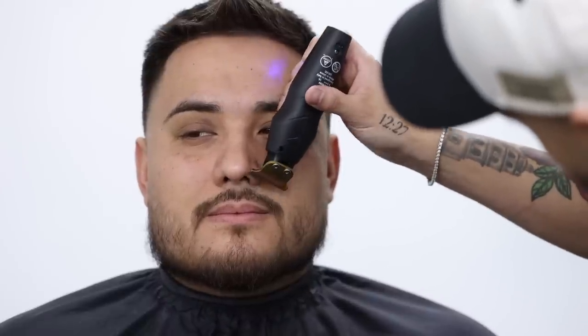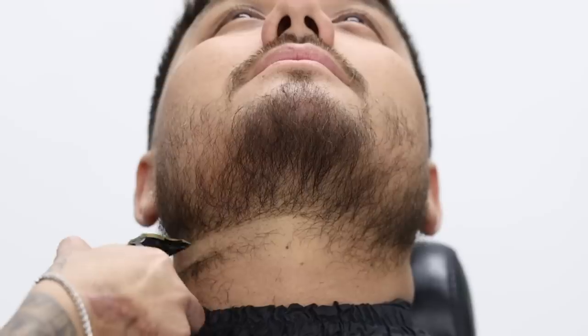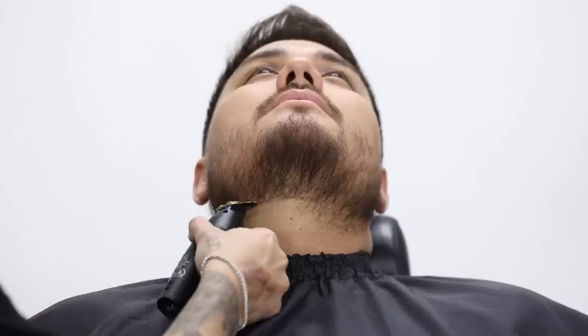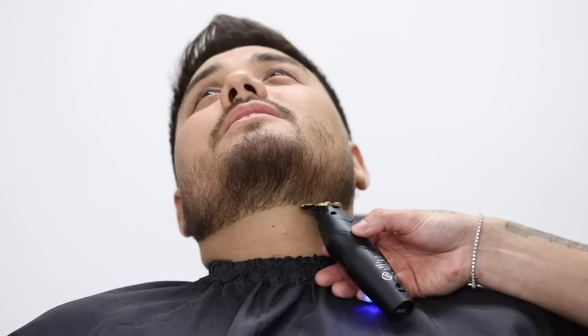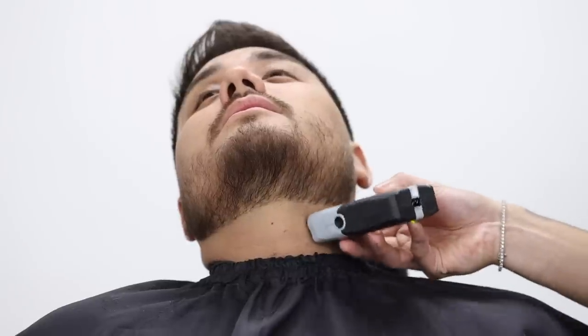Always go out of your way and ask your client if they want to do anything with their eyebrows, and go ahead and remove any excess nose hair or ear hair that they might have — they're always gonna appreciate that. Always starting from the middle, work your way to one side, then recalibrate from the middle and work your way to the opposite side. And personally, I use the electric shaver on the neck — what do y'all like to use? Let me know down in the comments below. My brother, for instance, always uses a straight razor. It's just preference at this point.